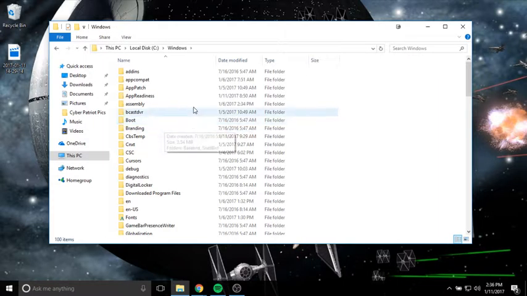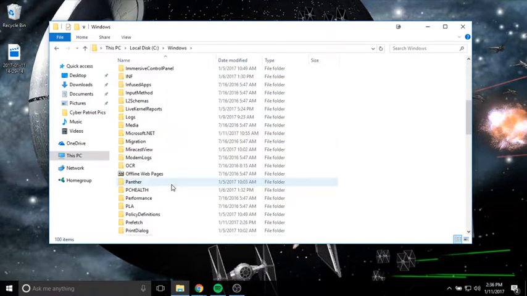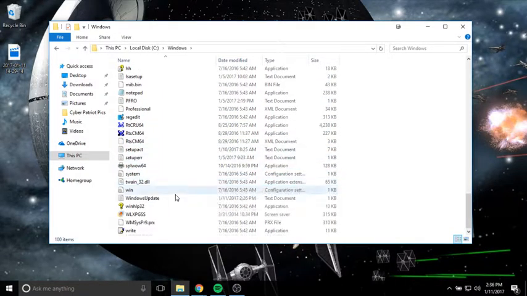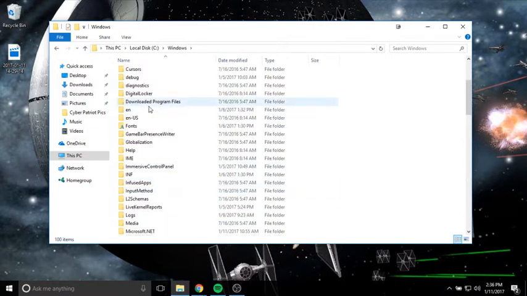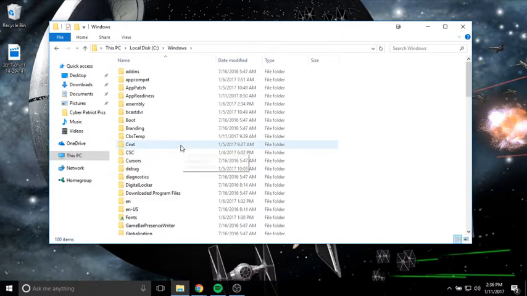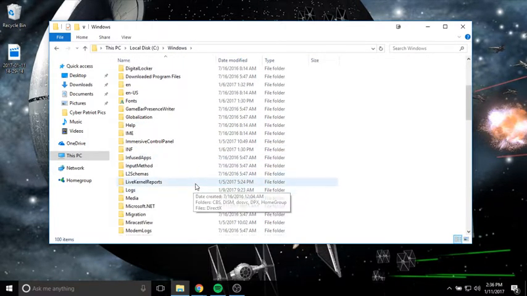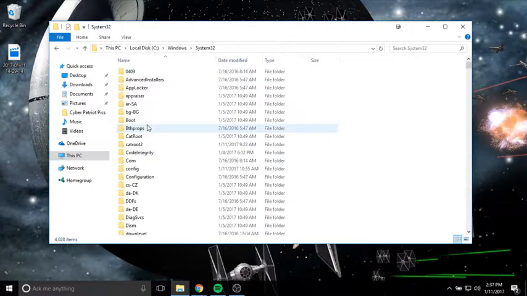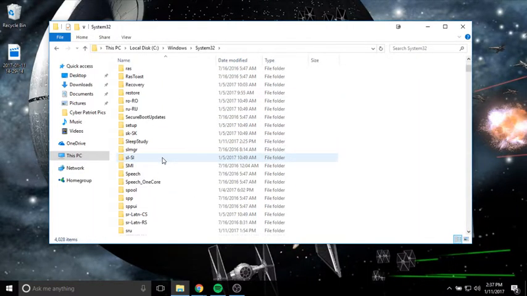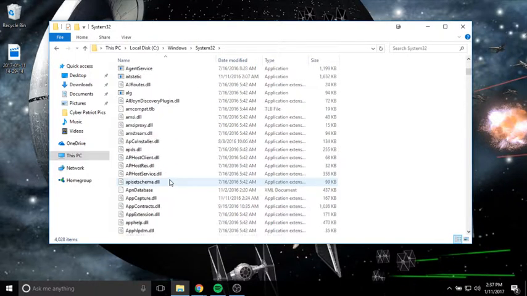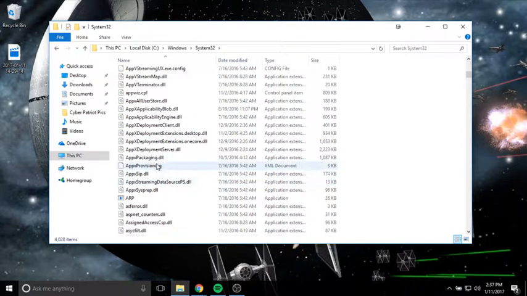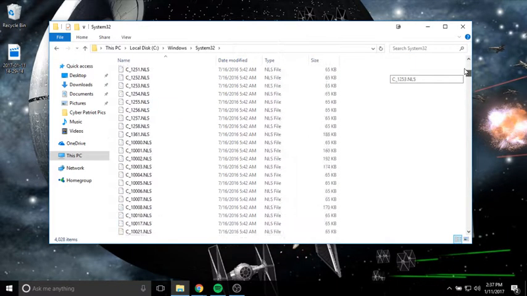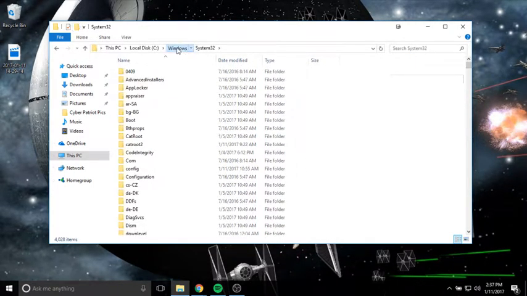Windows is where all my operating system files are stored, things that allow my computer to boot up and actually do things. You do not want to mess with anything in the Windows folder, okay? You don't even want to go in here because there's some really bad things you can do in here. For example, you could get rid of, see this folder right here, System32? If you were to get rid of System32, you wouldn't be able to load your operating system and you would crash your computer, okay? Because these are all the files you need to load your operating system. So don't play around in the Windows folder.